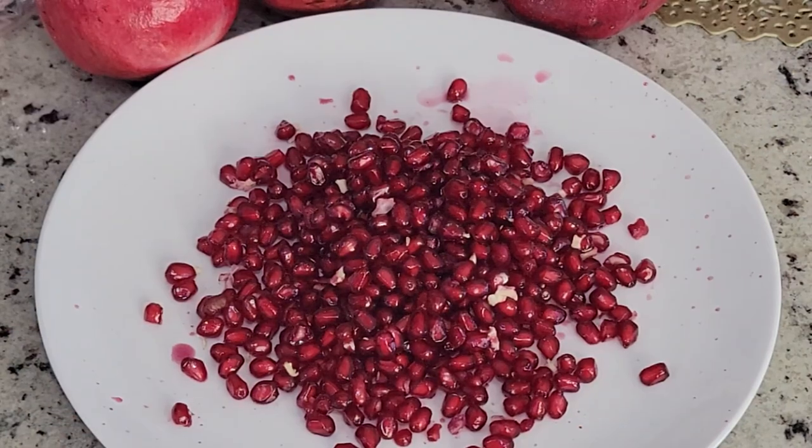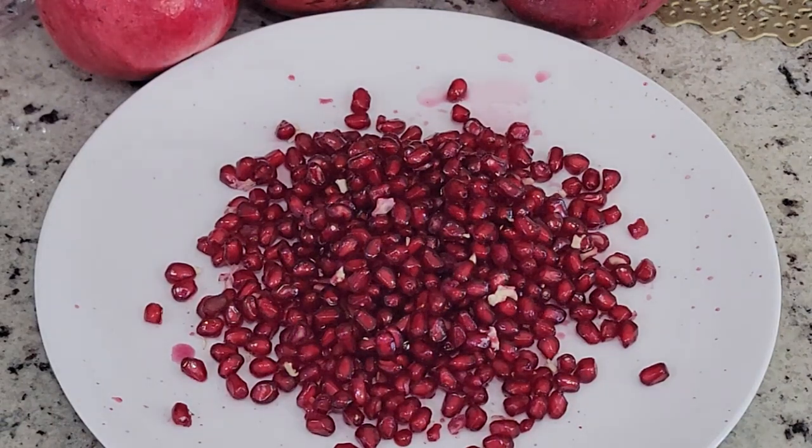So now that I have a bunch of seeds here, I will go ahead and finish the dessert.